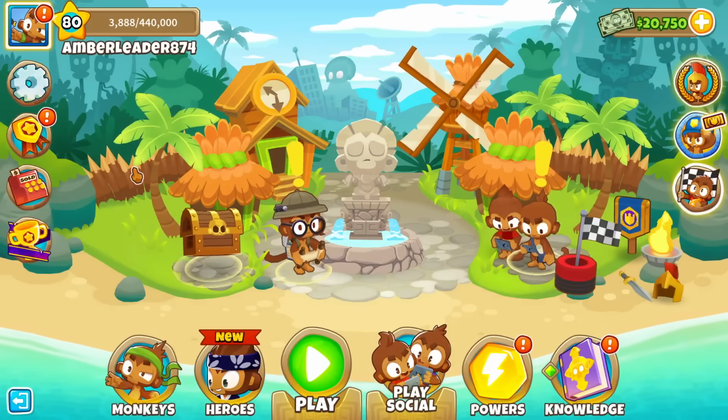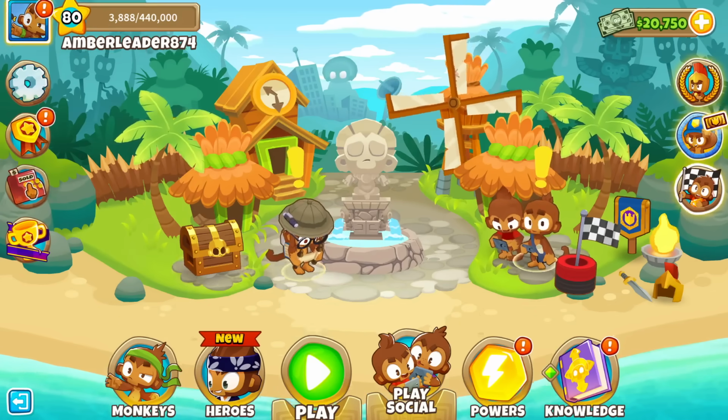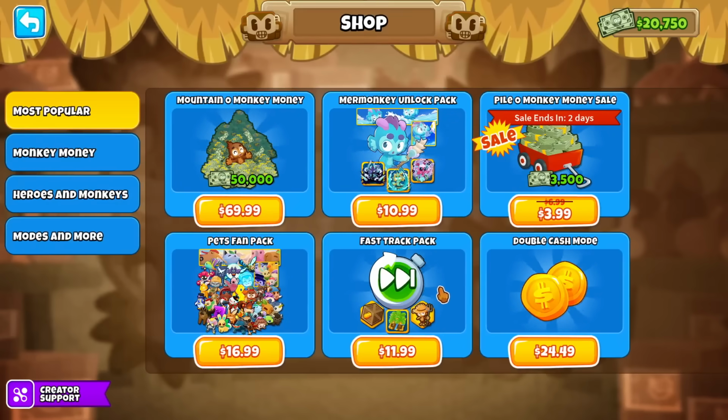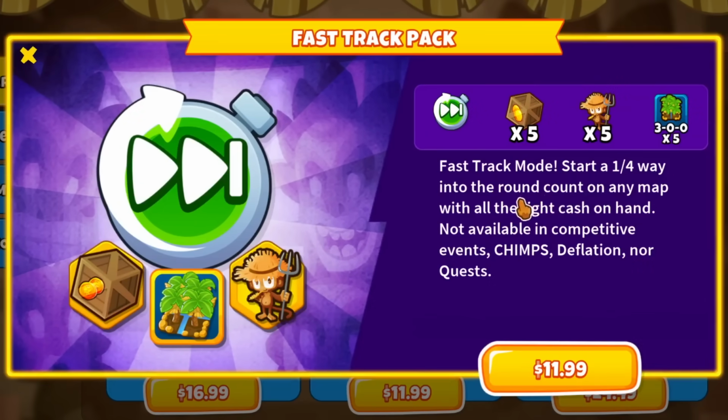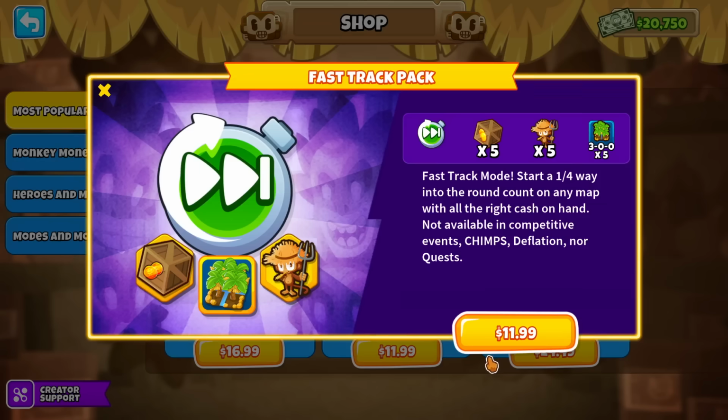Before that, I want to take some time to showcase some of the other parts of the update. One of the big things being Fast Track is back. Now yes, this is a paid in-app purchase. Fast Track pack starts a quarter of the way into the round, on any map with all the right cash on hand. Not available in competitive events, CHIMPS, deflation, nor quests. And it can be yours for only $11.99.